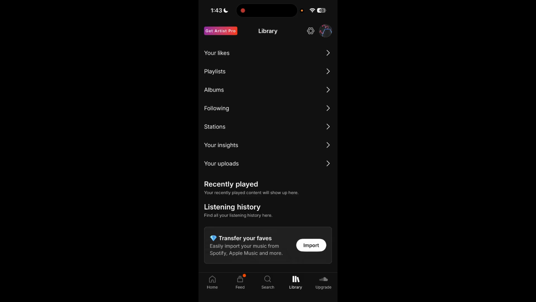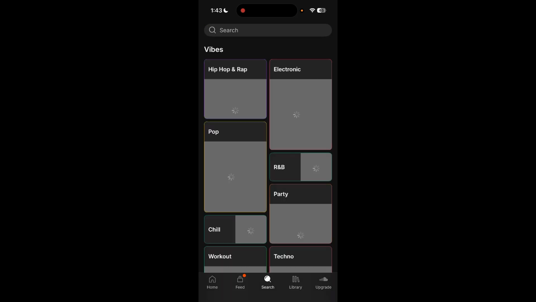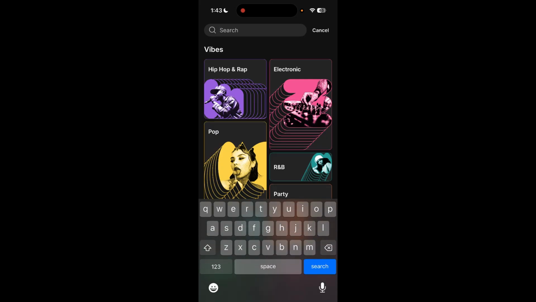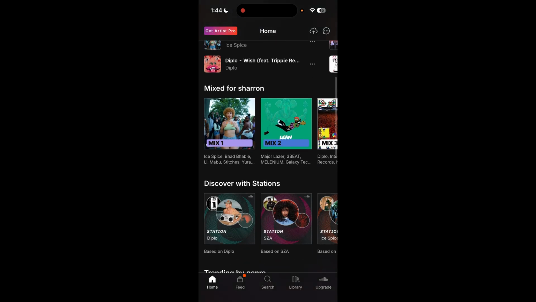And if you want to search for any music, you can go to the search bar here and simply type the name of the song, artist, DJ, mix or podcast, and tap on the result to open it. After you search, you will find the music that you have searched for. SoundCloud is unique because you can find official songs, remixes, unreleased tracks, live sets and user uploads as well.